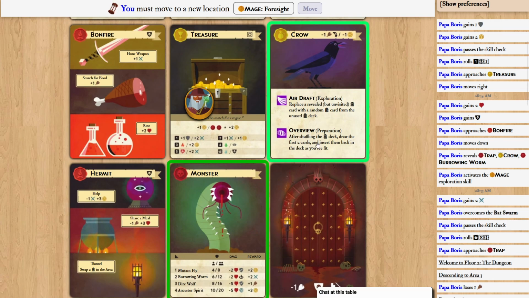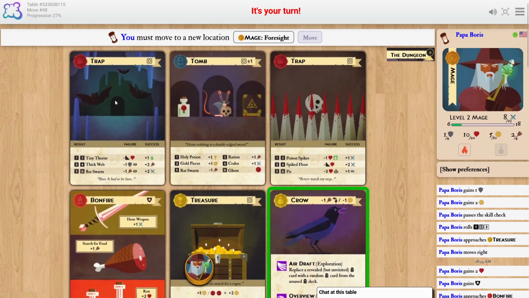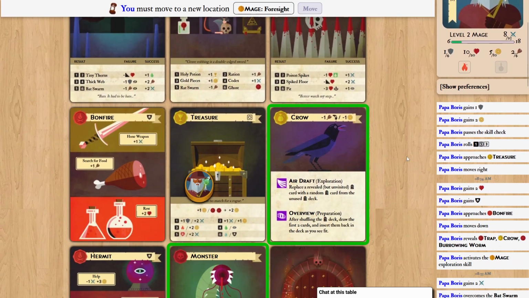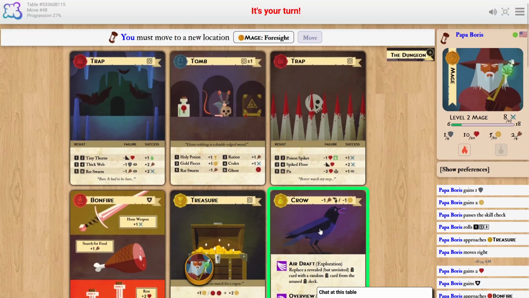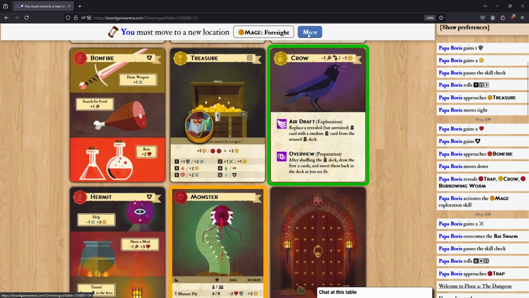Overview happens before you encounter the top left card at the beginning of a floor. So after descending, but before you encounter the top left card, you may choose to do the overview, which lets you see 2 cards and either be like, yep, let's keep that card, or nope, let's put that card back into the deck. So it can basically give you a little bit of insurance to make sure that the very first card at the beginning of a floor, which you can't control, is not something terrible. But let's go fight this monster.